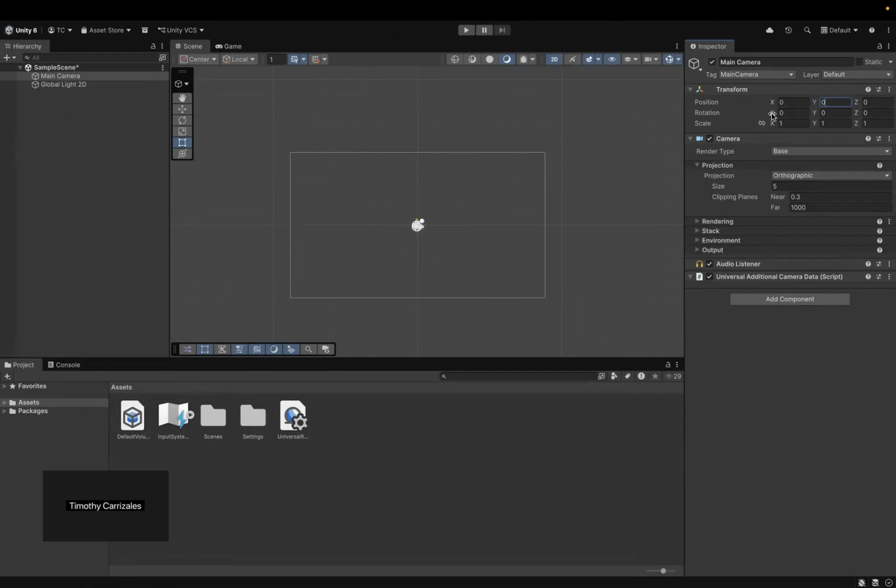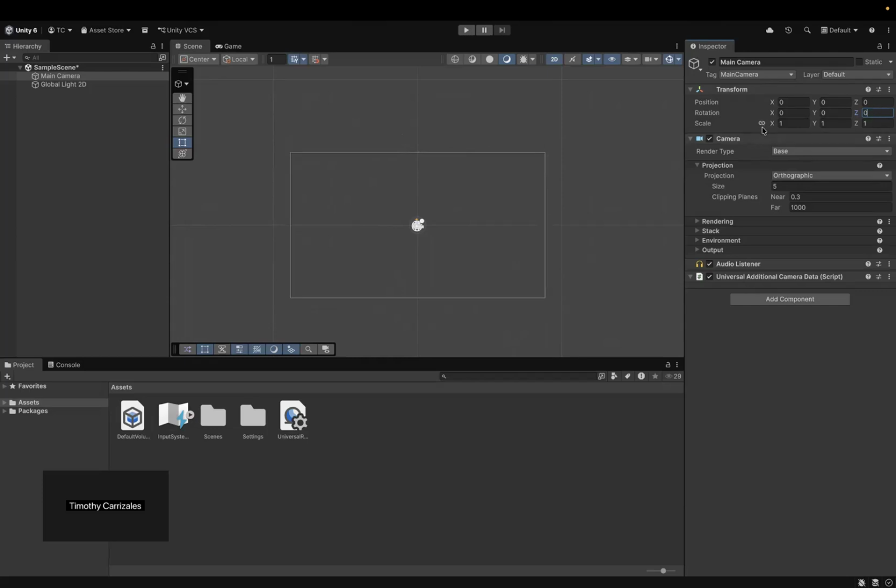Rotation around the X, we may not see, no, this looks really weird in 2D because you can't really rotate in the X direction the same way you would in a 3D game. But if you rotate in the Y direction, you can definitely see the change. Oh, just kidding. The Z direction, you can see the change. If I rotate negative, it rotates clockwise. And if I do it in the positive direction, it is counterclockwise. We can rotate stuff in Z. X and Y is what looks weird in a 2D game.